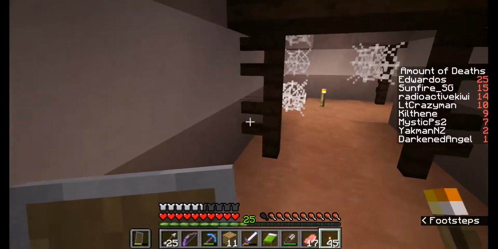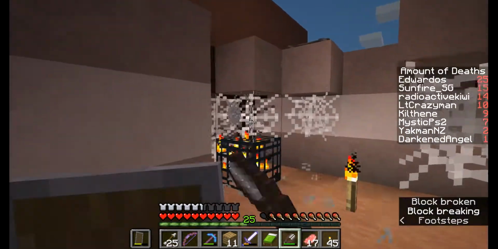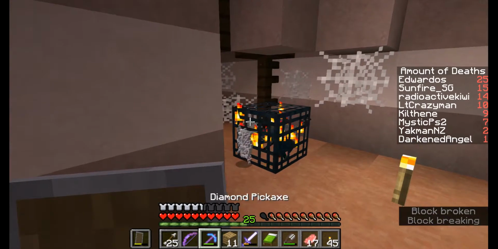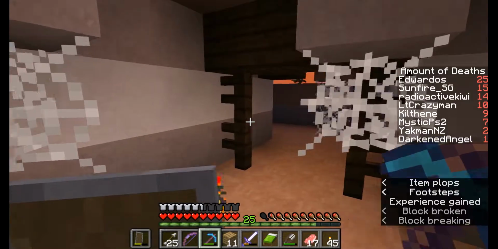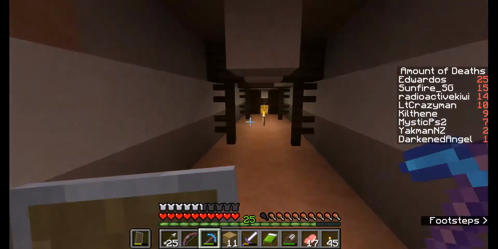I feel like we're pretty lucky here. We've got a cave spider spawner, but it's actually at the surface. So nothing has spawned, which is great. We can get rid of it straight away. Oh, done. Is there another one here? Oh shit, there might be actually. Yep, there is. Okay, we'll move away from there for a while.